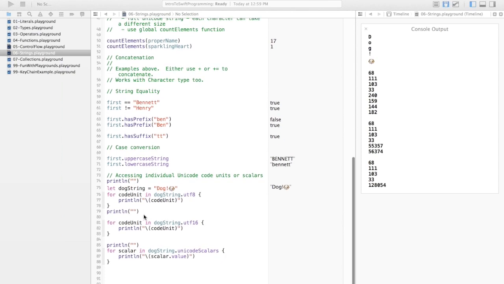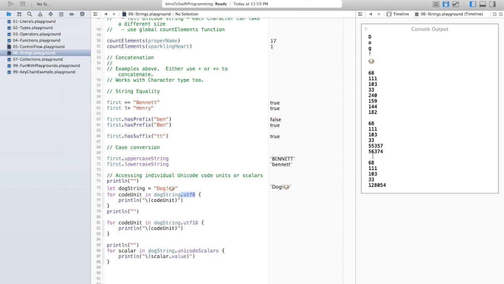And then finally, all I've got here are some examples for you of what you would need to do if you wanted to actually walk through the Unicode characters in a string, either as UTF-8 or UTF-16 or as Unicode scalars. And the way to think about it is each of these is just a for in, but instead of looping over the dog string here, they're looping over a property of it. And for UTF-8, the property is .utf8, .utf16, or .unicodeScalars. You can see that the answers are different over here.